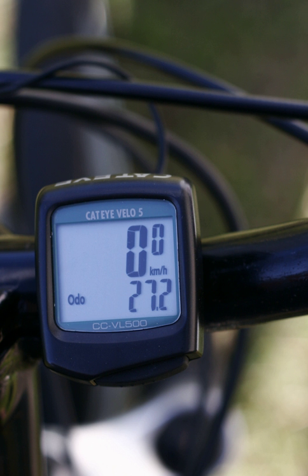Once a new computer is installed, it usually requires proper configuration. This normally includes selecting distance units and the circumference of the wheel. Since the sensor measures wheel rotation, different wheel sizes will translate to different measures of speed and distance for a given number of rotations. For more accuracy, the bicycle must be ridden by the intended rider over an accurately measured distance. The computer's reading is then compared with the known distance and any necessary corrections made.